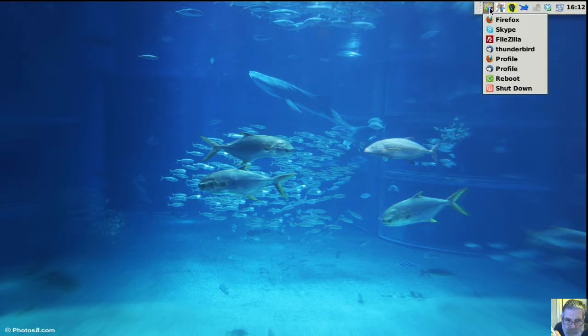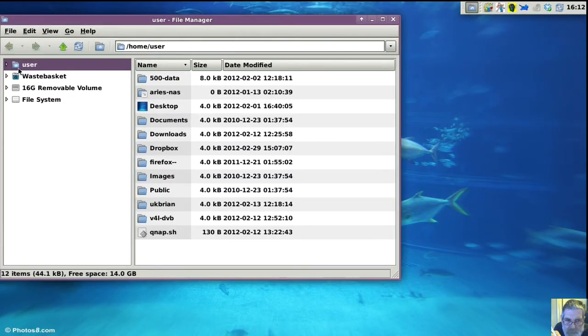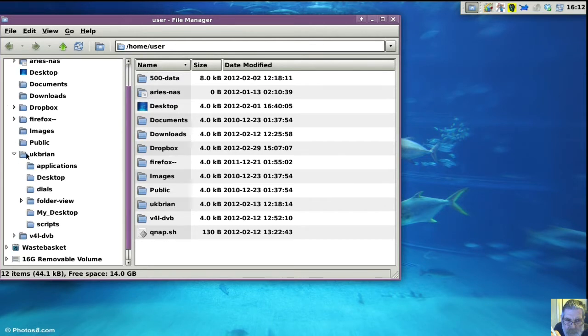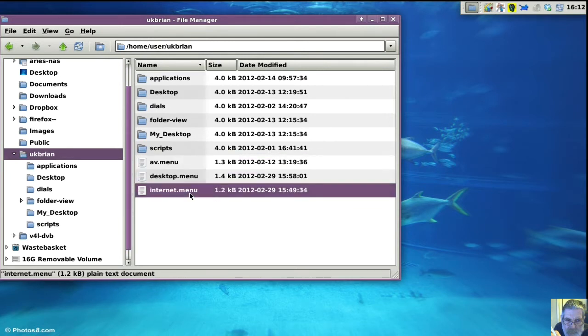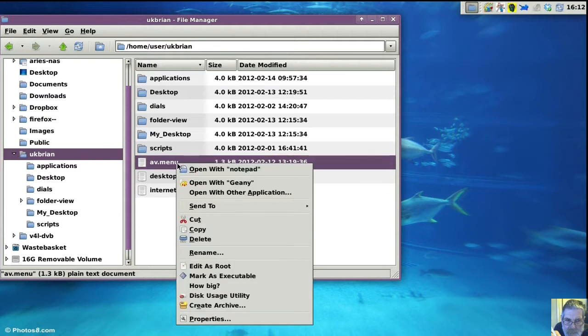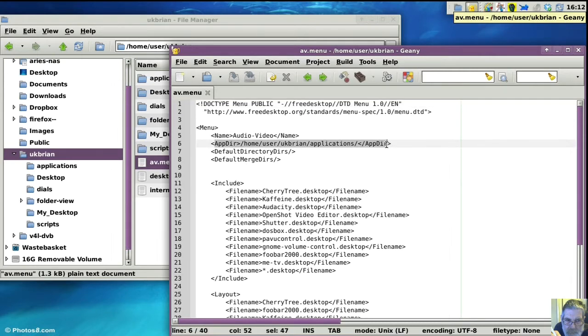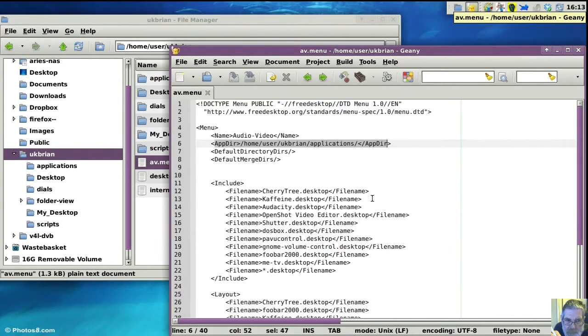These are my little custom menus. And they all live inside this folder, so they're self-contained and they don't interfere with the main menu at all. That's the three of them. All pretty basic, but they're pointing there looking for the dot desktop files, rather than in user share applications.